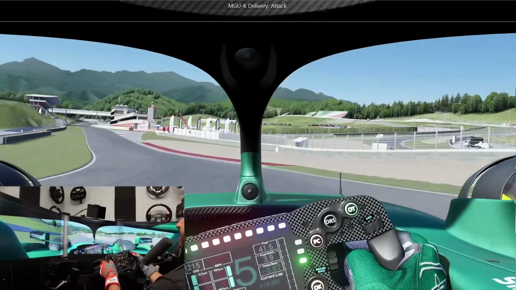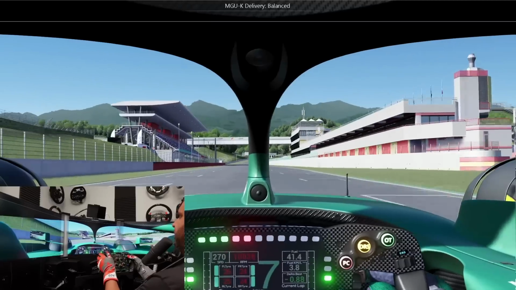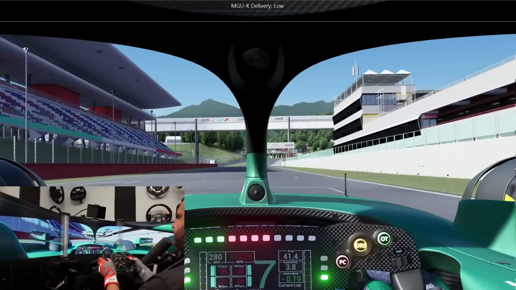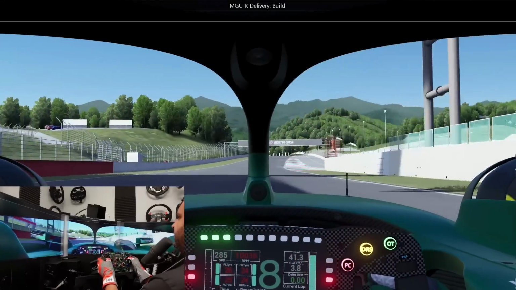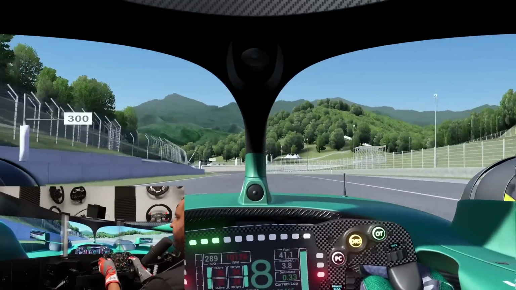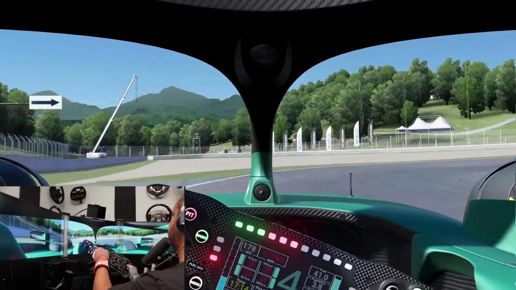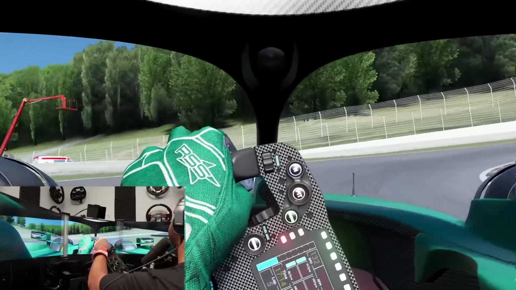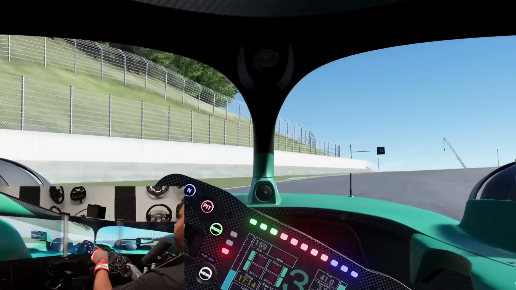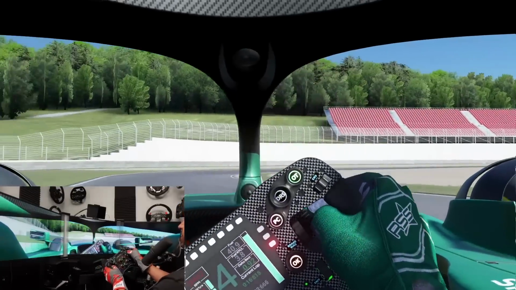Alright. We gotta go attack, right? Oh no, we can't. Let's build first. Low, build. I don't think I mentioned low mode in the previous video. But there is a low mode. So that's what we'll use to build a charge, and then we'll go attack for one lap. And that'll wrap the video.